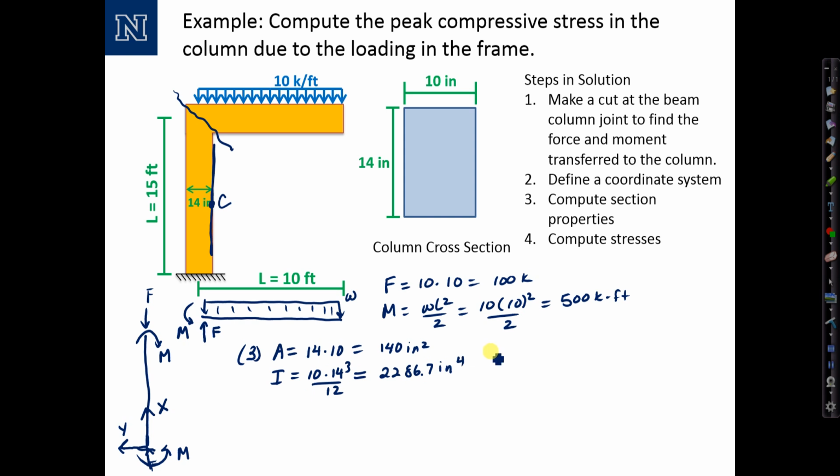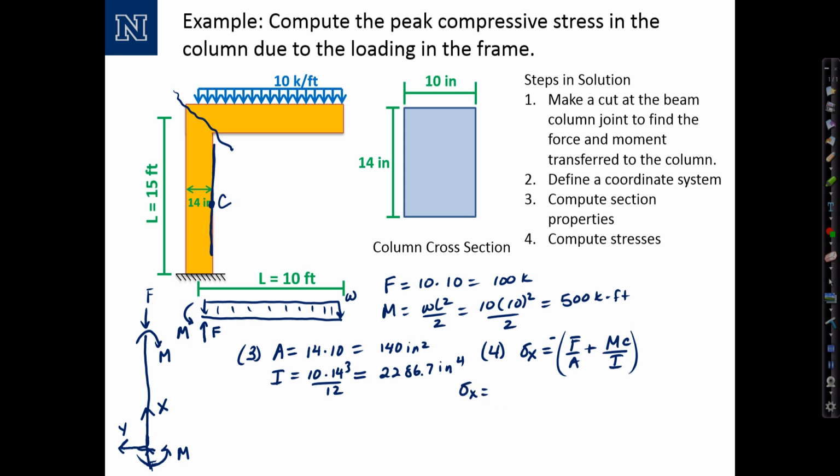Okay, finally, last step to compute the stresses. I'll use my equation, sigma x equals F over A minus Mc over I, or My over I. I'm not going to worry about the sign here too much, because remember we said that on this side of the member both of the terms are going to be compressive. So what I really want here is just to compute the values and then make both of the terms negative. And I'm reasoning out the sign by inspection.